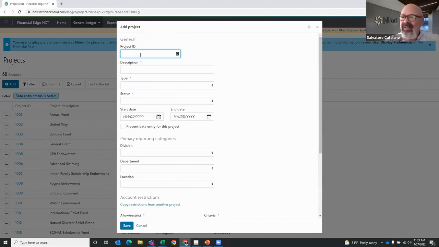I always like to think about the people who actually do the inputting of transactions. I'm an accountant. I used to be an accounts payable clerk. I know what it's like, having a 10 key, versus if I'm doing a journal entry and I'm typing all numbers because I know all the numbers, because after a while I'll know them. But then I get to the project segment and I have to move my hands and type the word annual budget or annual fund or whatever. So I want to make it easier.